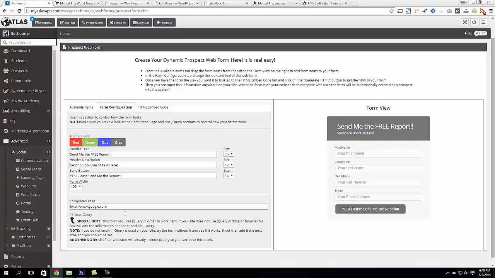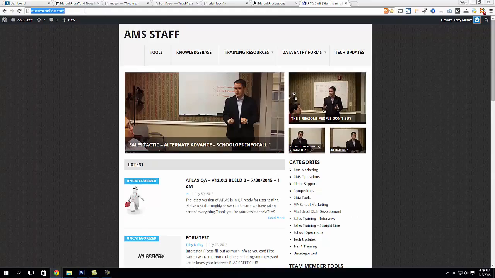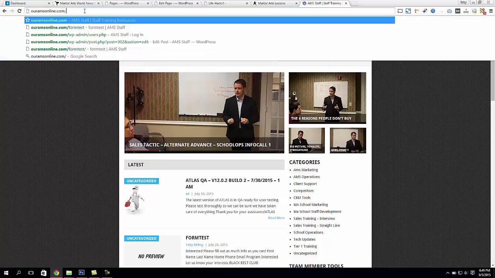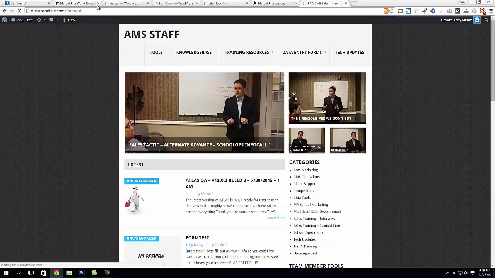But if you find a website where your form won't submit, the button won't work, then you may have to enable jQuery down here. So try it without it first. If for some reason it's not supported or included in your site, again, most modern sites it will be, just tick that jQuery button and we'll add the jQuery right to the code for you. I'm going to get to my form test page here real quick.